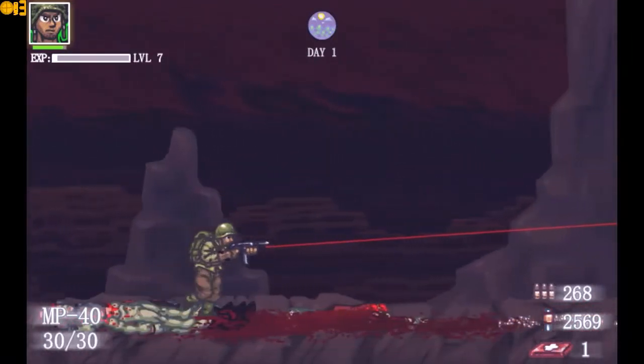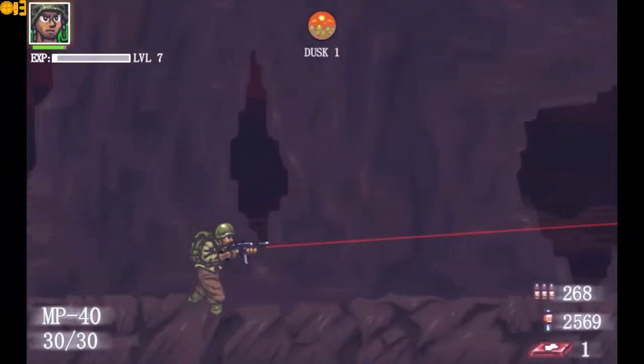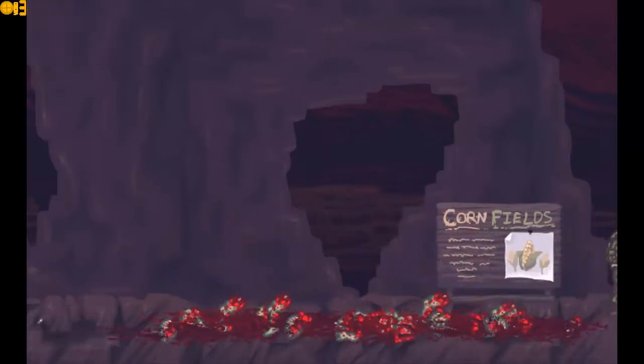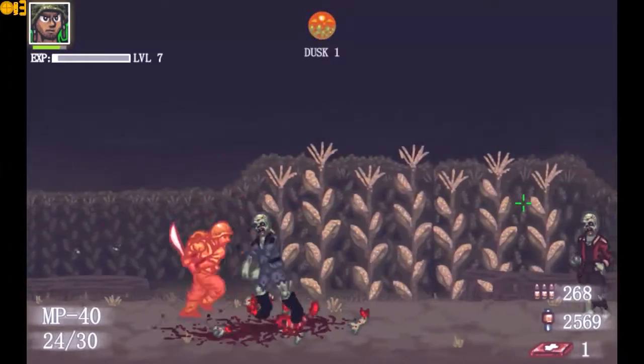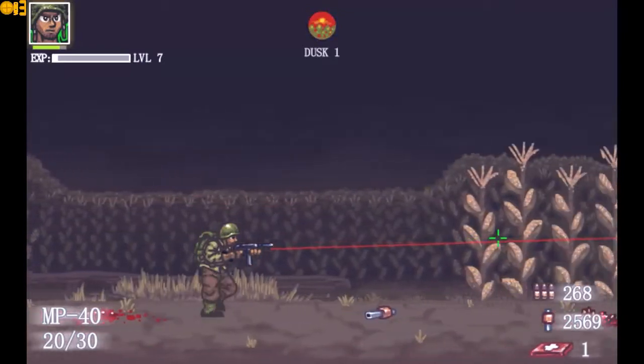What I'll usually do, just to make sure I get back to base and safe, I'll go through either the full cornfield or the full snow world, and then I'll just double back because it'll respawn everything. So now we're in dusk. We're getting a little bit late here. Gotta rush back.